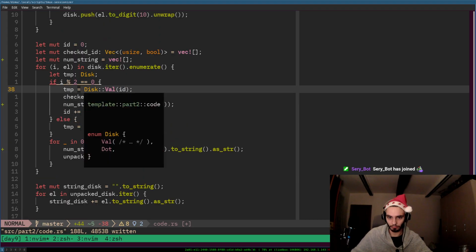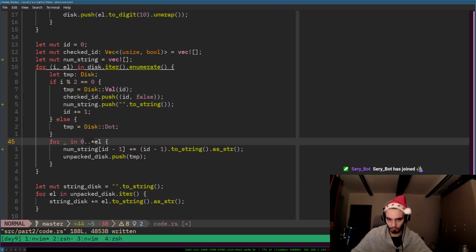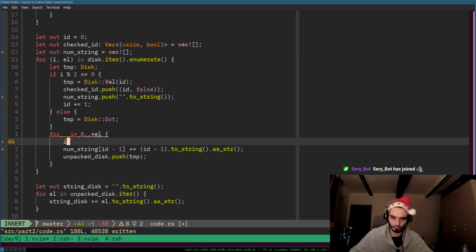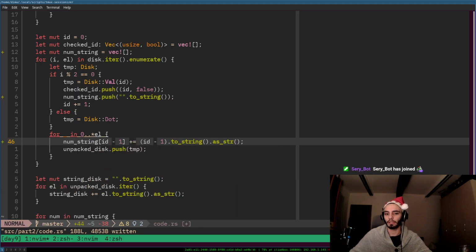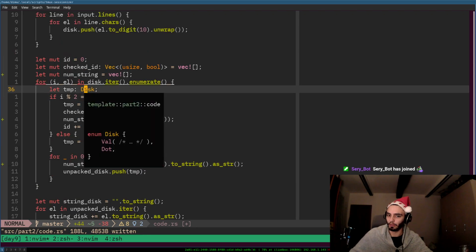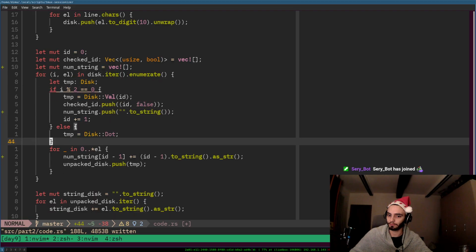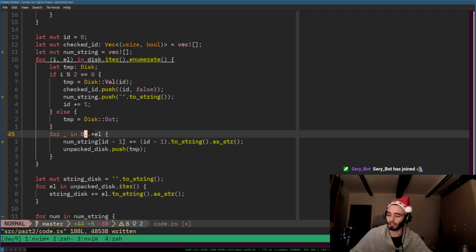Of course. What was the easy way to check the type of this operator? Because I don't want to match.